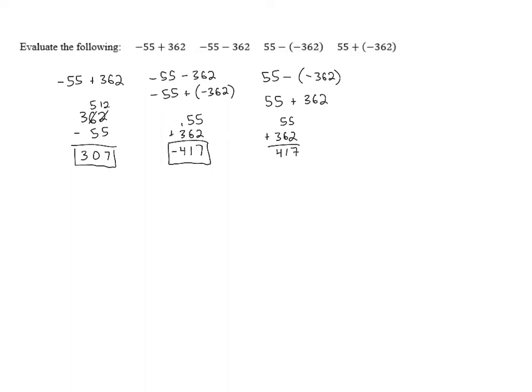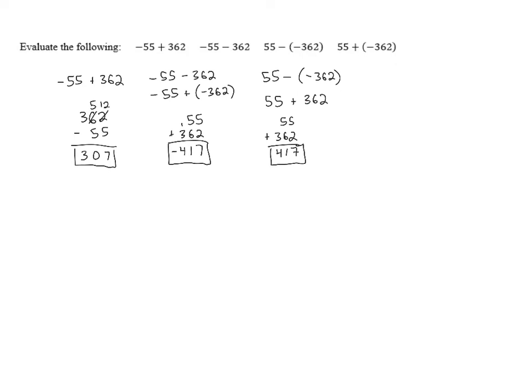Now we have to determine if our answer is going to be positive or negative. Here the larger number is positive, and so our final answer will also be positive. And this is why we often want to take these subtractions and change them to additions, because if we had looked at the original problem, some people might have thought that the larger number was negative, but because it's being subtracted, those two cancel out. So I usually recommend changing things to addition because it'll make that last step a little bit easier to do.